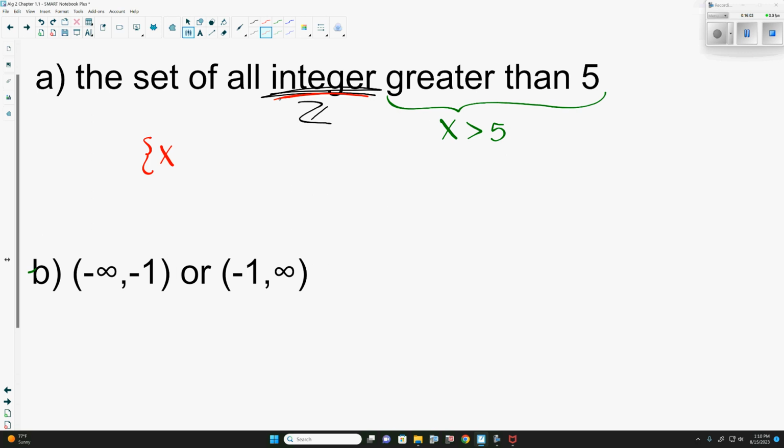Now I'm going to introduce a new little symbol for you, because whenever we talk about integers or any other number, we use this little ∈. This ∈ is an element. So we're saying x is an element of the integers such that. In most cases, when we have real numbers, we don't have to include it. It's just understood. But if it's part of another number system, we'll do x, our ∈, and then its symbol.